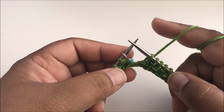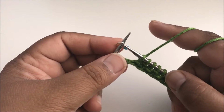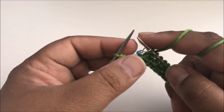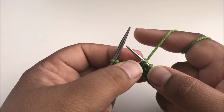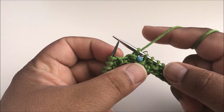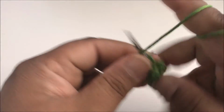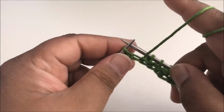Remember when we went the other way, we mirrored our work on either side of the marker. So I'm going to slip the marker, and the last stitch I did was a knit, so if I was just going in seed stitch, the next one would be a purl. But because I'm mirroring this on either side of the marker, I go knit, marker, and then knit again. And you can see that this is a purl stitch, so I'm knitting over that purl. So knit. And now we continue with seed stitch. So you can see there's a knit stitch on either side, and that's simply just to mirror around that corner. So I continue with seed stitch up to the end, and we'll pick it up at row 3.